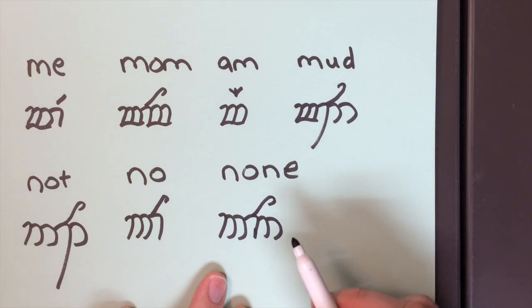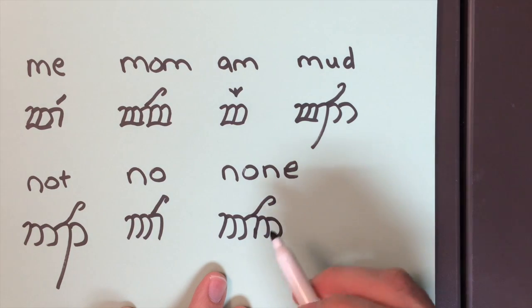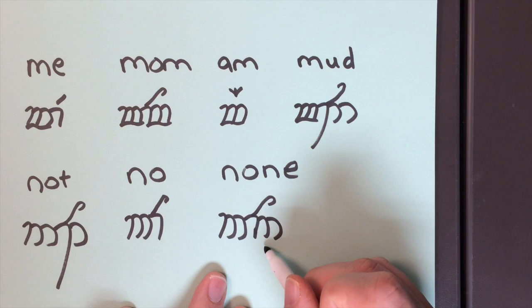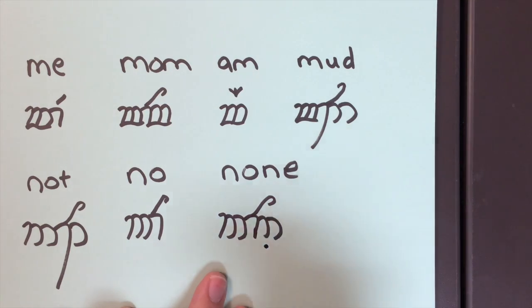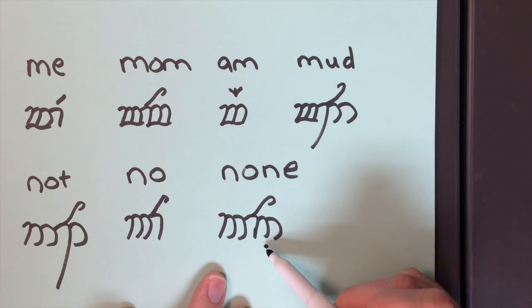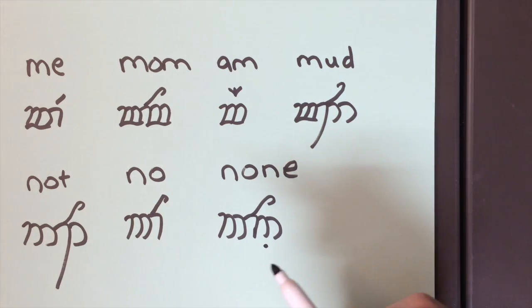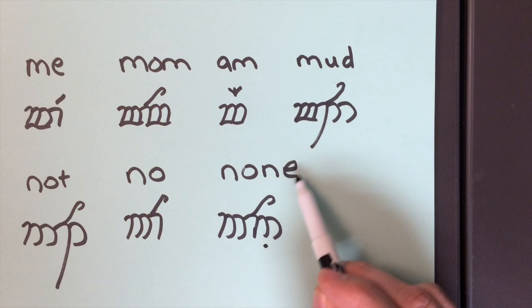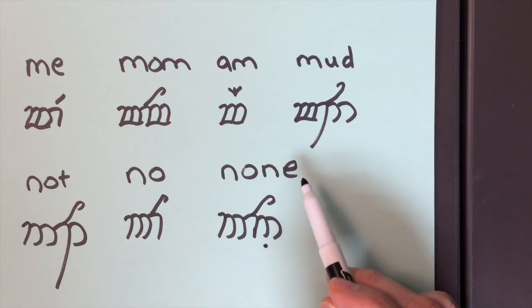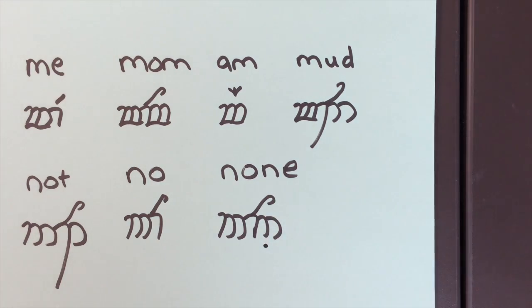That's the way I used to do it, but the more common way to do it that I have learned over the past couple of years is to finish off an E by putting a dot up under the consonant like that. So that way you have N, O, N, E. And you will see that as we go through the rest of this video series that I will take the E at the end of a word and place a dot up under the ending consonant. That's a very common practice, and you'll see that more than just this one video. So moving on.